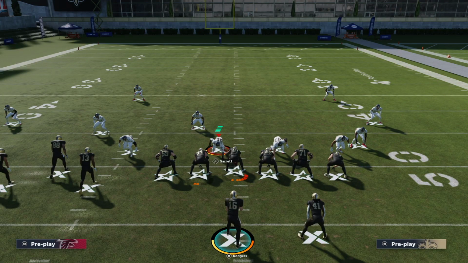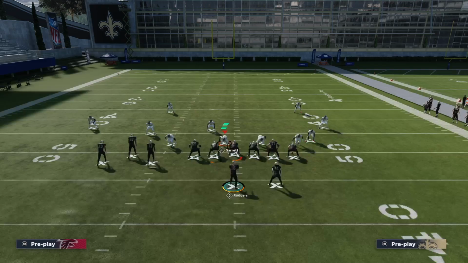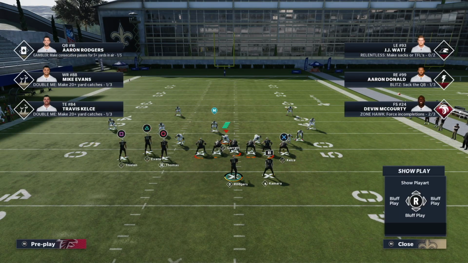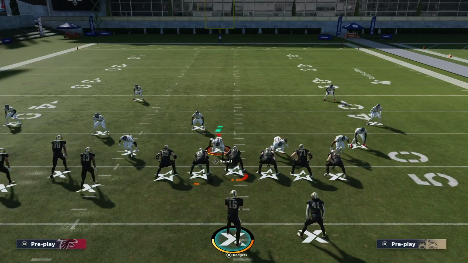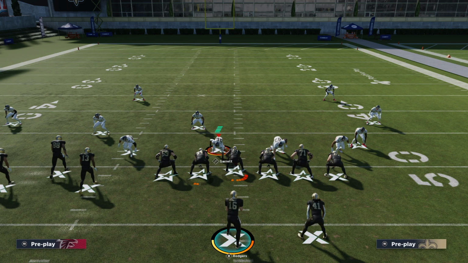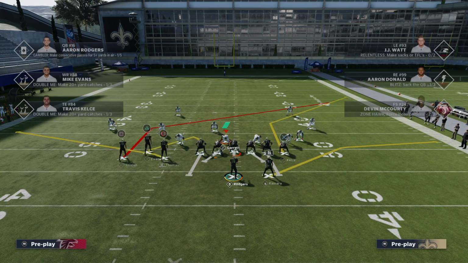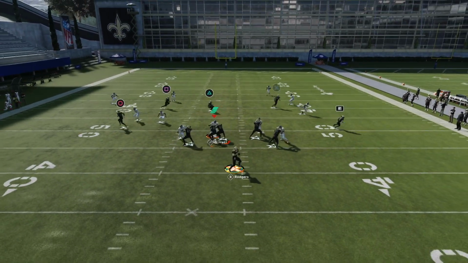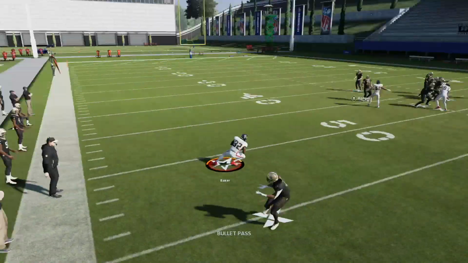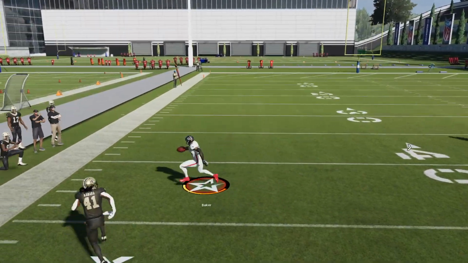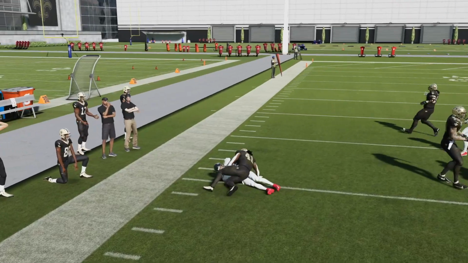Then again, before we get into the contain stuff, we want to quickly go over the other types of routes that you might see, just to show you the robustness of this coverage. So if we go to something like inside switch here, where we have a corner right here and a table route, right? The table route is great against any of the intermediate or deeper zones, but in this case, the money backer has him man-to-man. So he transitions a little bit late, but if you have a good enough defender right there, he can make a play and pick that ball off.